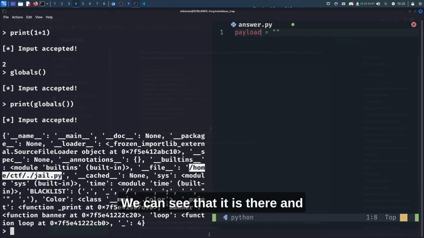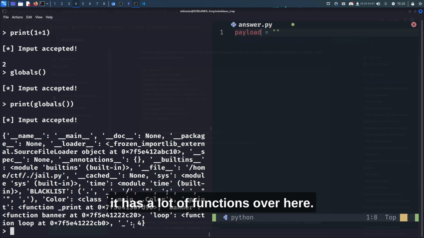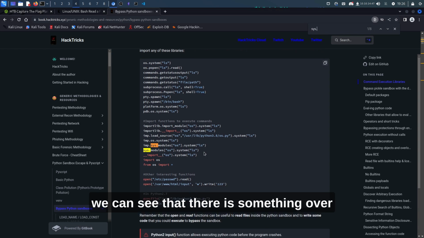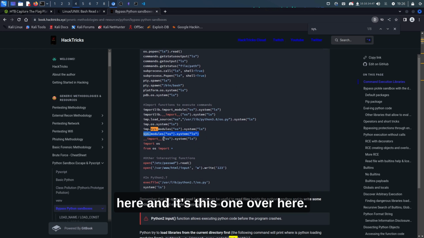It's there, and it has a lot of functions. So the only thing that we need to know is that we have a built-in library called sys, and maybe we can find sys dot something, and there is something over here: sys.modules os, and that's kind of useful if you ask me.